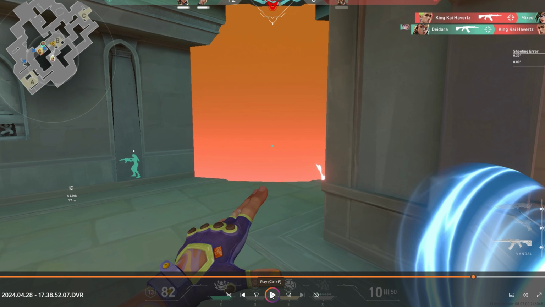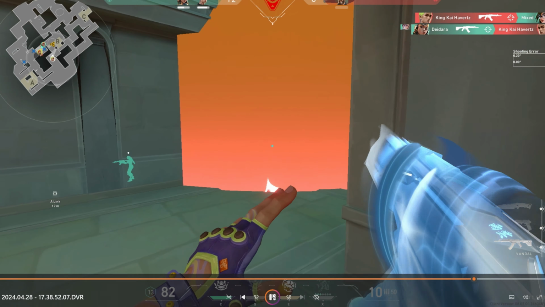It just showcases how strong high ground actually is. My team goes down, it's a 1v1, and I simply just have to hold from the high ground for a free kill. And it's super easy. He's playing Brim, he can't really use anything to flash me out or anything. So just take a look at how effective this is.